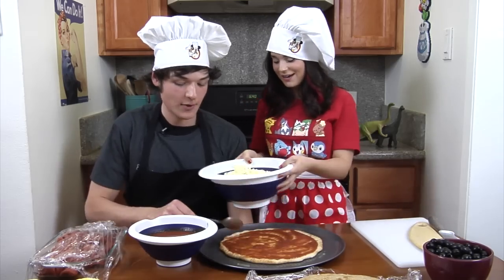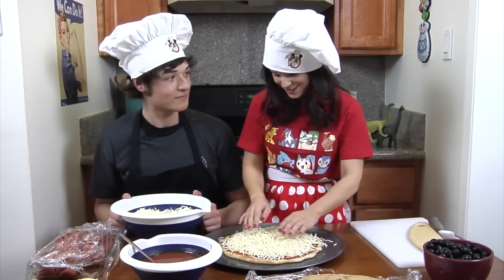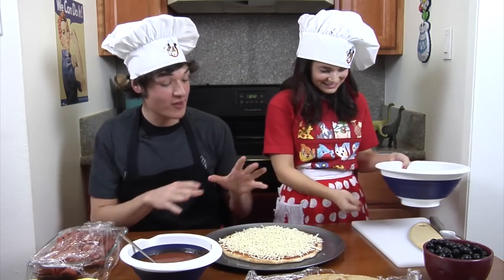Okay. It's time for cheese now. There. Cheese. It's super cheesy. All right, what's the next step? So this is the Pokeball one, right?